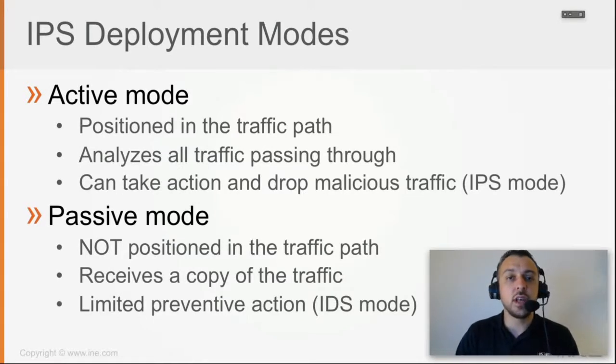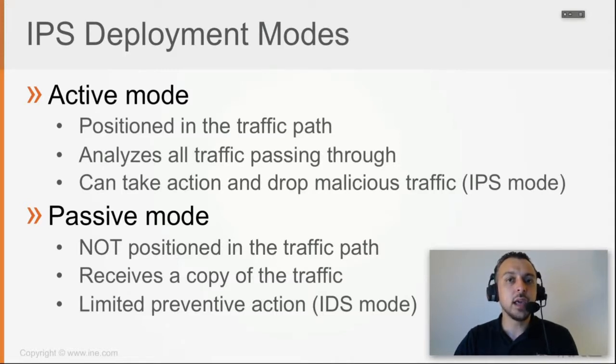Now, of course, you might ask yourself, why would I want to put the IPS in IDS mode? Doesn't make any sense. It does make some sense, because when you put the IPS in inline mode, it's going to add a bit of latency to the traffic flow because it's going to perform some deep packet inspections. And second of all, if you have a 10 gig link between inside and outside, if you put an IPS in there, you have to make sure that it sustains a 10 gig constant throughput. It supports analyzing 10 gigs per second, which may be very expensive or not even feasible depending on which vendor you take the IPS system from.